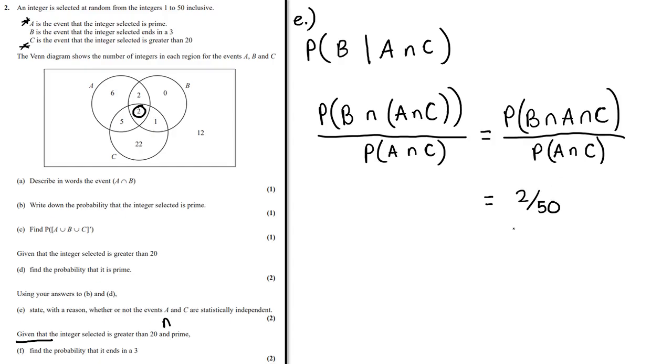And for the denominator then, we already know that value there, the probability of A intersection C. We worked that out for another part, I can't remember which, but that was 7 over 50. Okay, and again, this cancels quite nicely here. The 50s cancel, and what I get left with is 2 over 7. Okay, so there we have it. So that's our final probability there. So that's the probability of B given A intersection C there. Okay, so that gives us the solution to question 2.